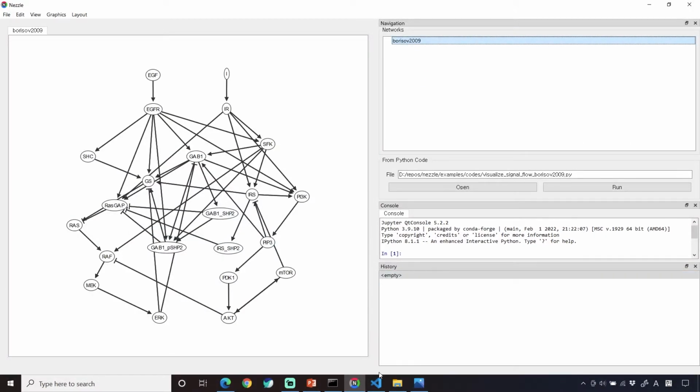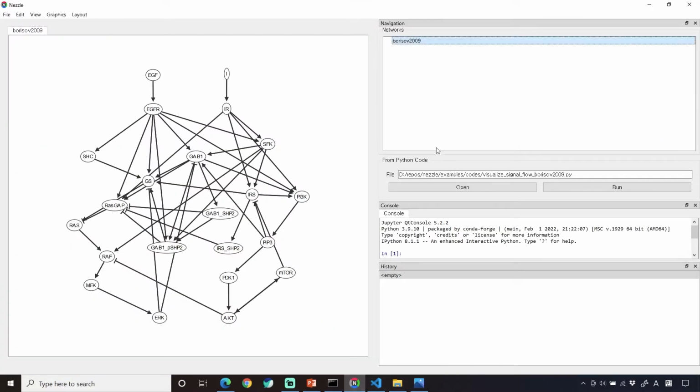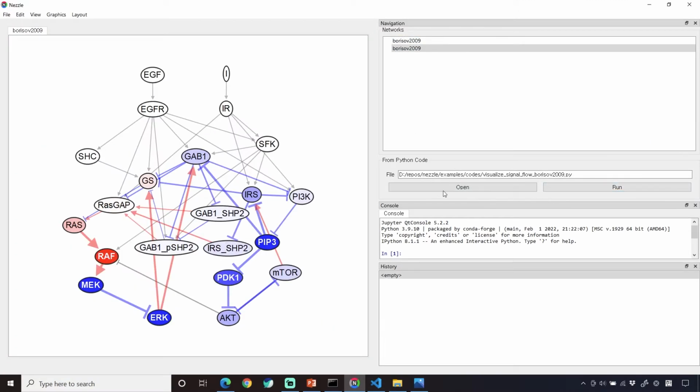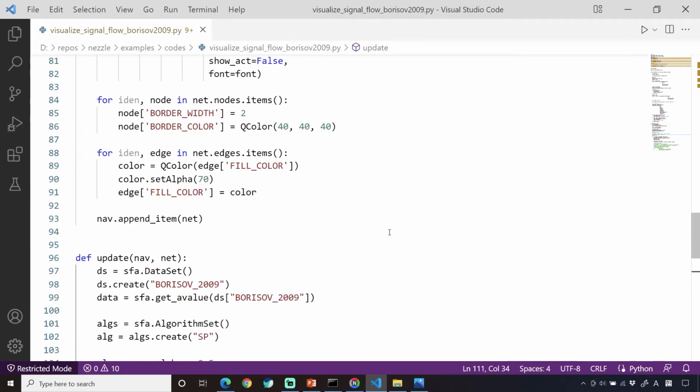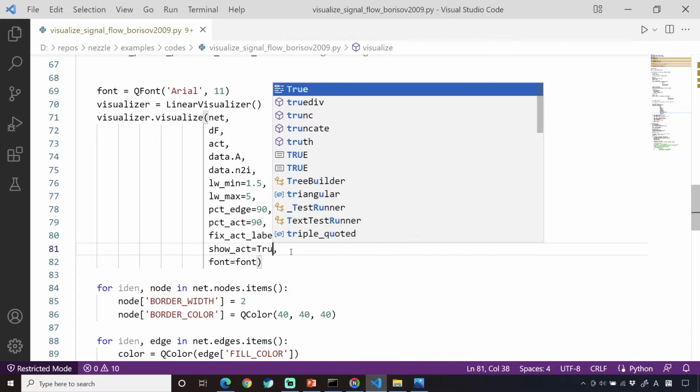Now, let's change the simulation conditions. This time, add PIP3 to the target list to reduce the activities of both ERK and AKT. When we target MEK and PIP3 simultaneously, ERK and AKT are downregulated as we want. Next, let's change the Show Act parameter to True to see activity values.